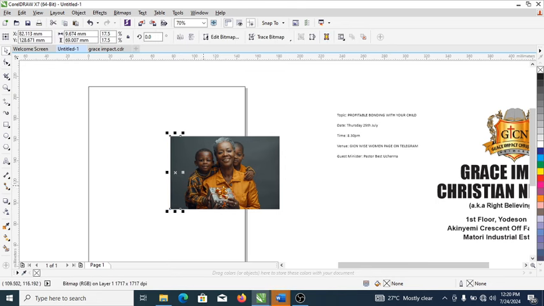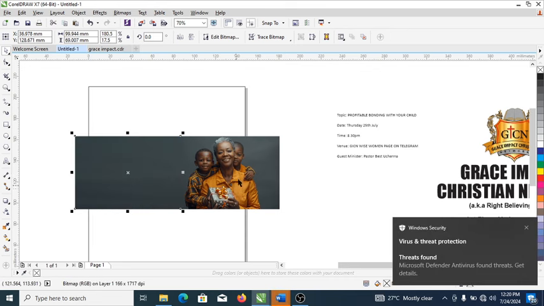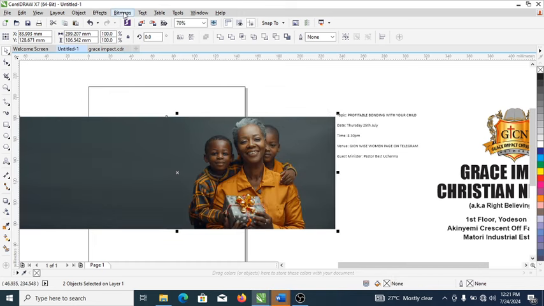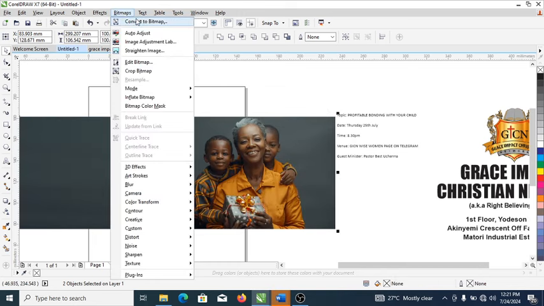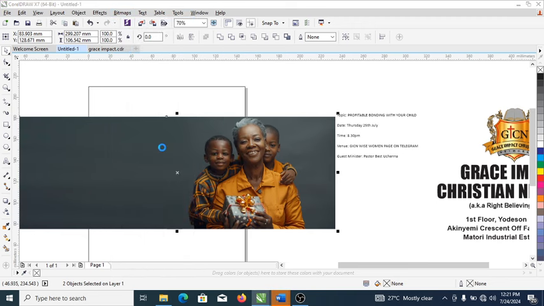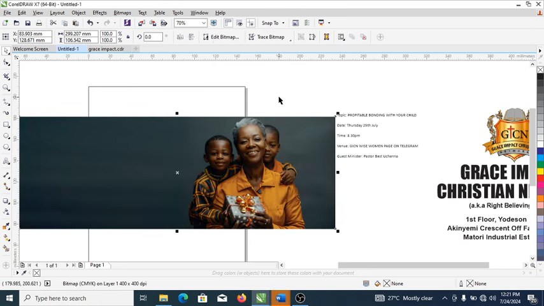Good. So right now what you need to do is to just stretch this a little more, then let's bitmap both of them together. Go over to this bitmap menu, then hit convert to bitmap, hit OK. Wait a while for that to take effect. Good. Can you see that?